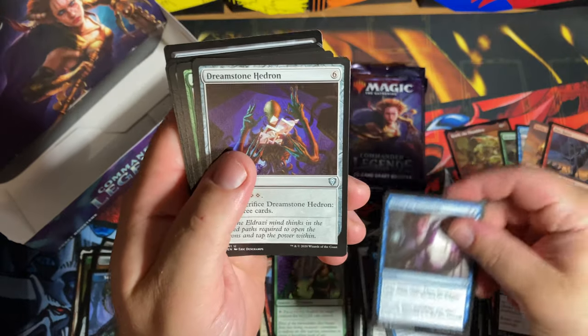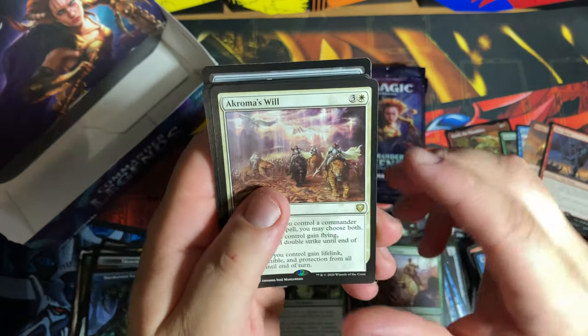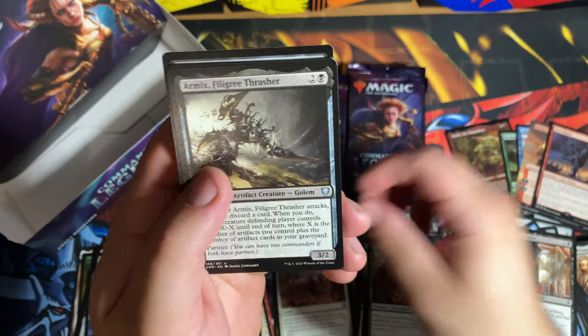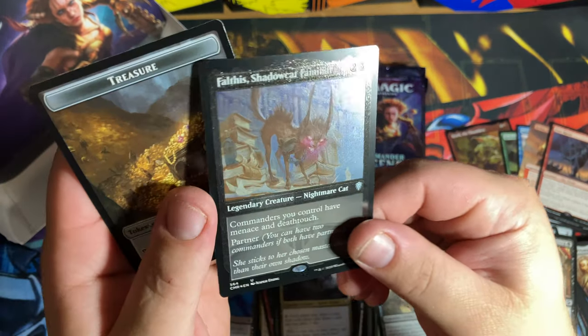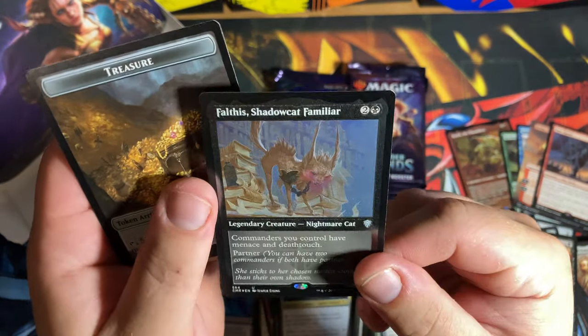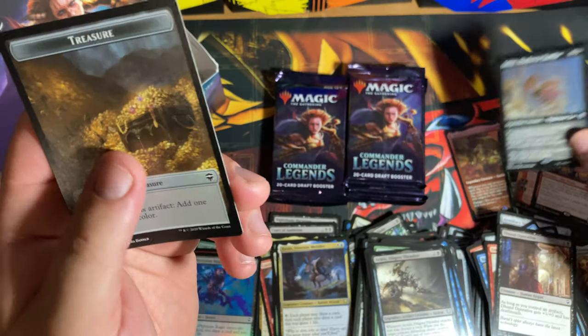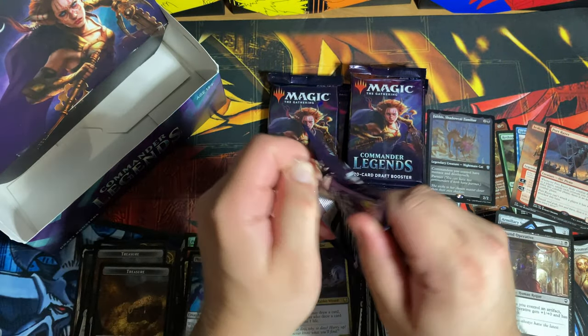Thirst for Knowledge, the Hydron, the Judge, a Crumb's Will. Actually, I think this is a really good card too. Seen a lot of play. And then the Bunny Dude. Oh, cool. We got the cat in the etched foil as well. I'm going to probably try to get a collection of the etched foils. I actually do like them, believe it or not. I know a lot of people don't, but I do.